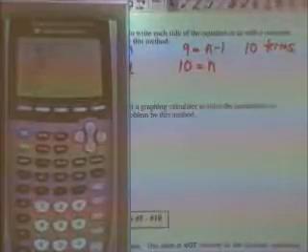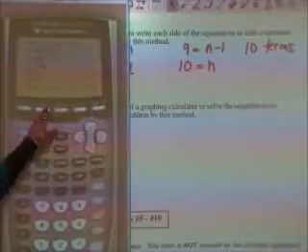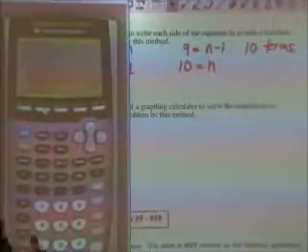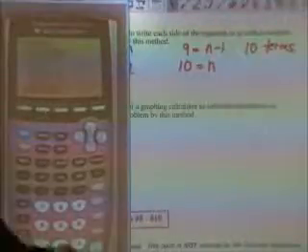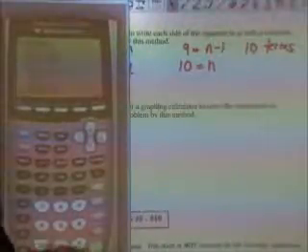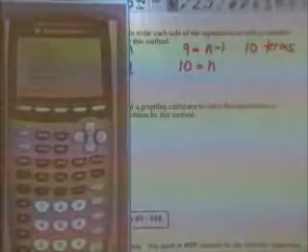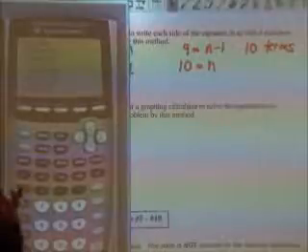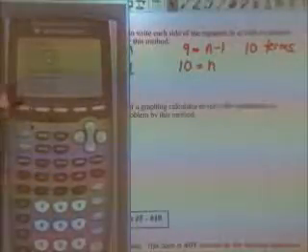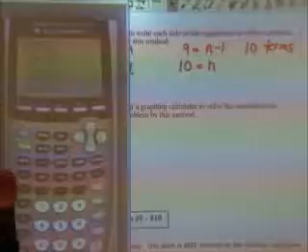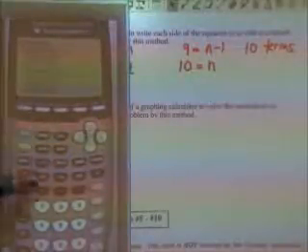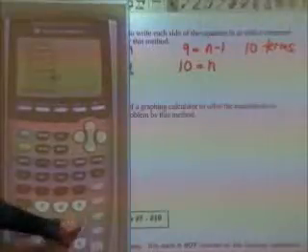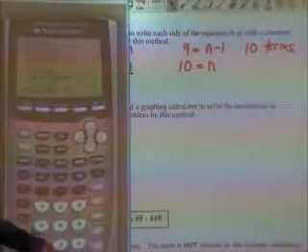Now I need to adjust my window settings. In my window settings, x represents that exponent number. Go from 0 up to 15. My y values represent where my intersection is going to be. And I already know that y1 has to be equal to 512, so my graph has to go up to 512 so that I can see that line. So 0 to like 600. Go up by 100s.